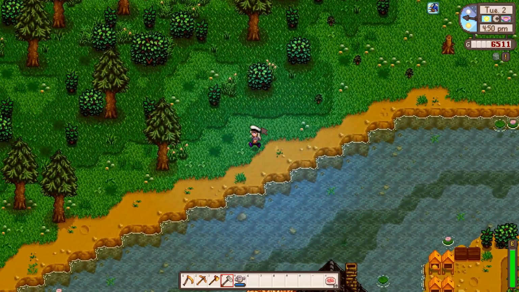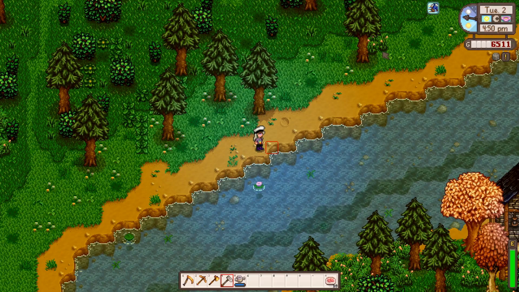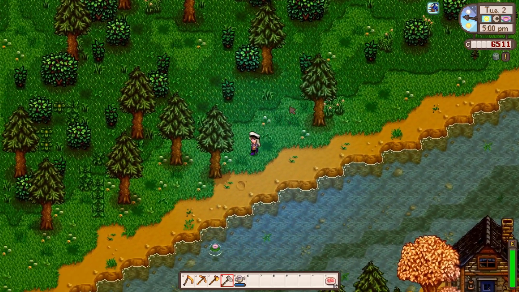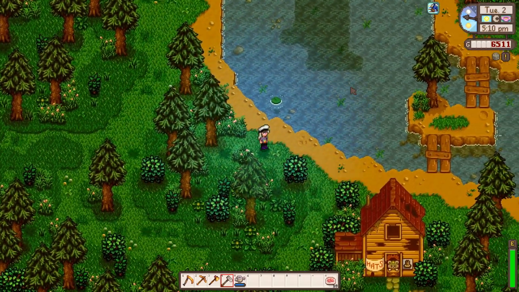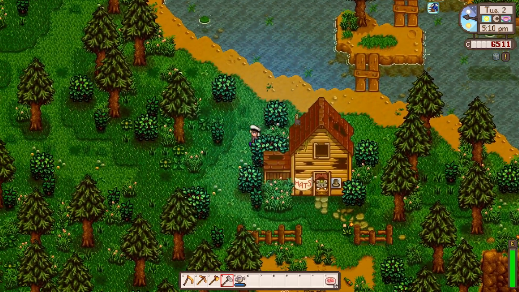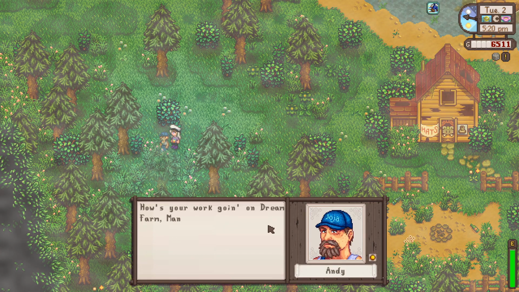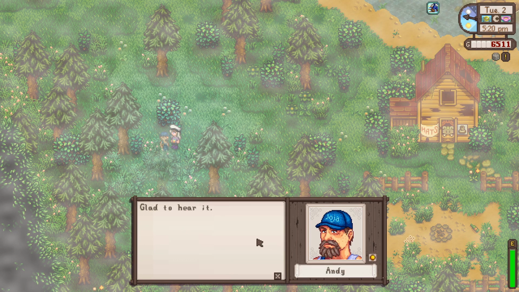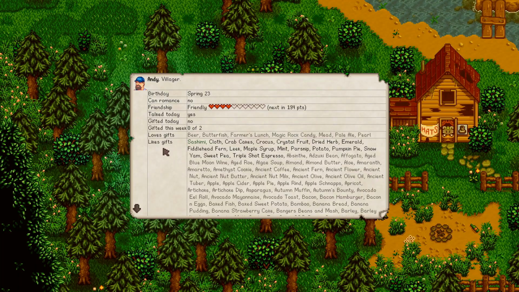What else? Oh yes, I was wanting to see Andy today. See how he is. What gave me the hand symbol? Alright, it's just the shaking of a tree. Well, there was a resource just nicely tucked away and hidden. Ah, I saw you. Don't run away from me. Hello. How's your work going on Dream Farm, Mango? It's not bad, thanks. How about yours? Glad to hear it. Aw. I actually really like Andy.